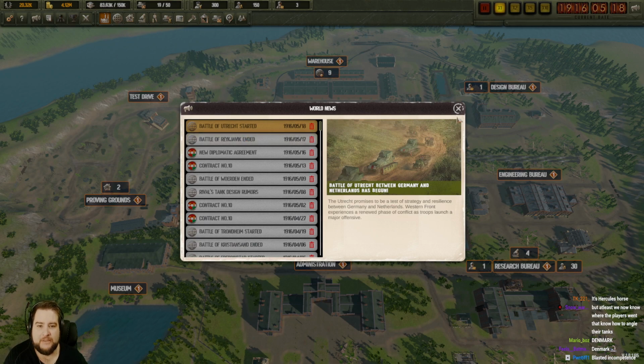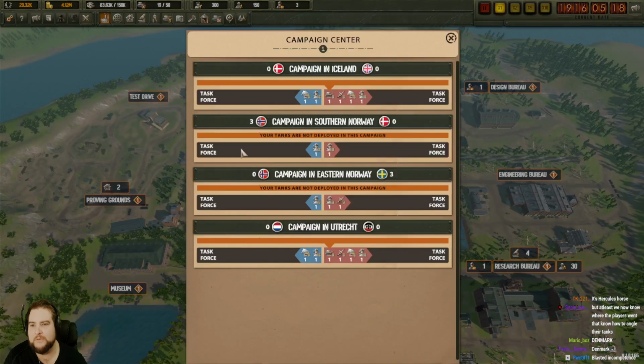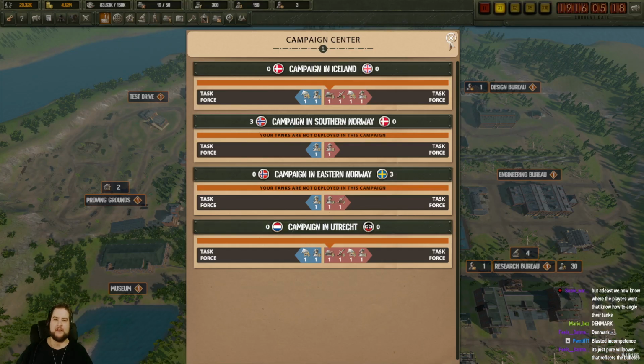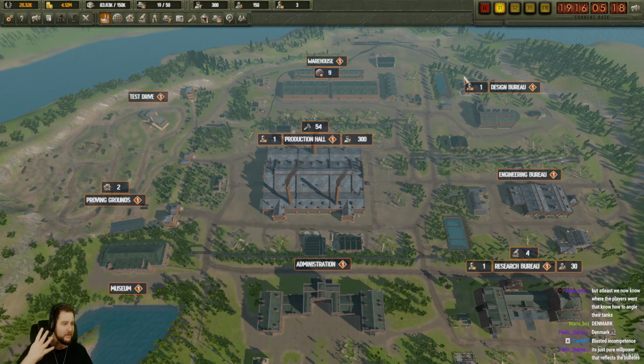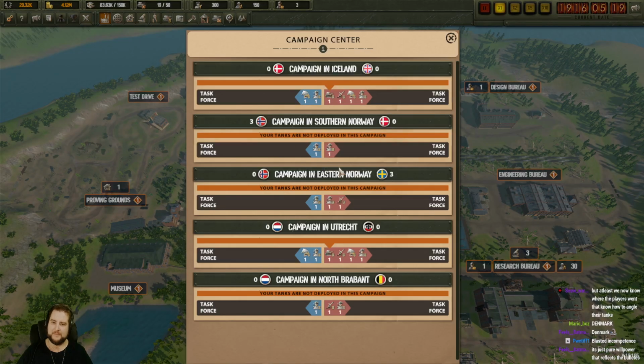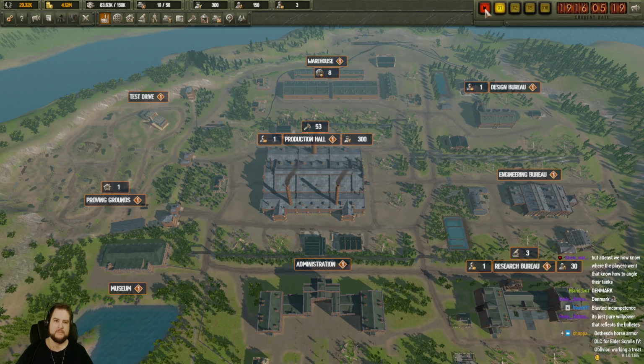Oh, Germany and the Netherlands are fighting again. Please don't use the Mark II. It's already taken a reputational hit. Oh, they've taken the Mark II out of service. They've just decided it. No, sorry. This is crap. So far, our tanks are played for, drawn for, and that's not great, is it? The war has begun between Belgium and the Netherlands. What? Mate, what is going on? Oh, so many wars.